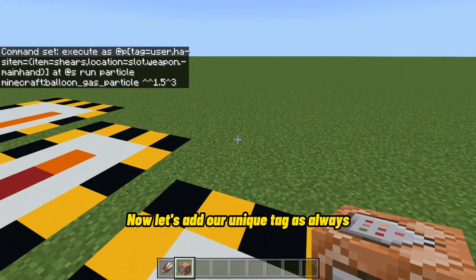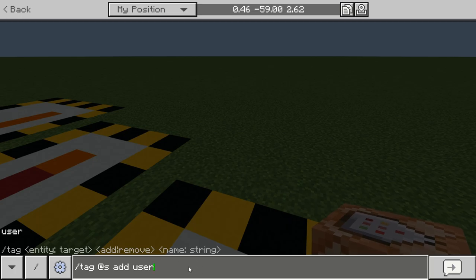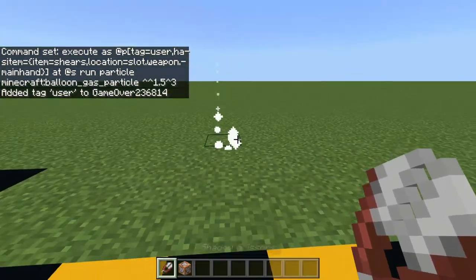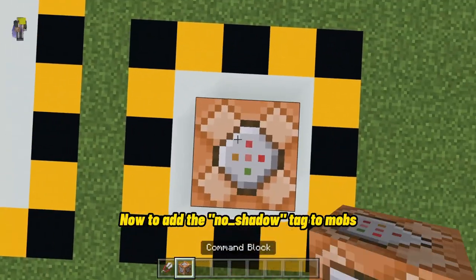Now let's add our unique tag as always. Now to add the no shadow tag to mobs.